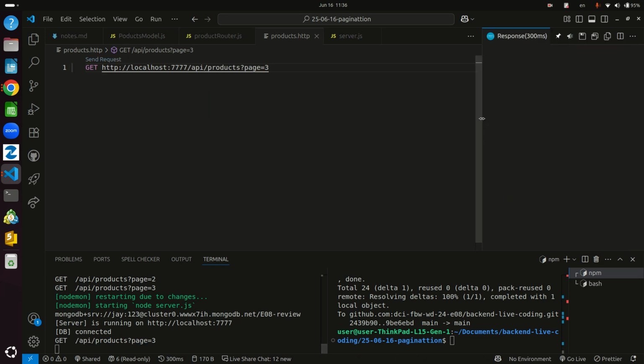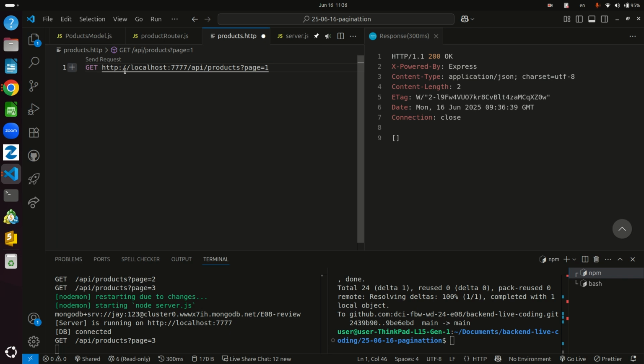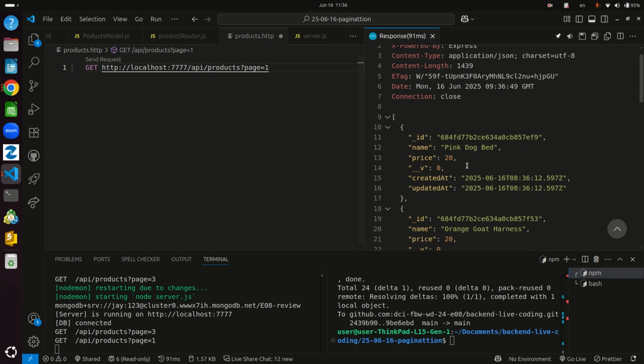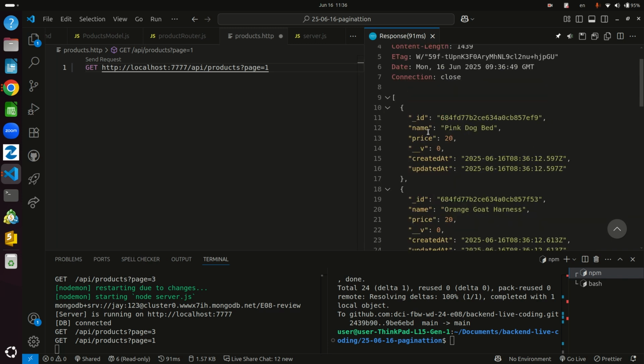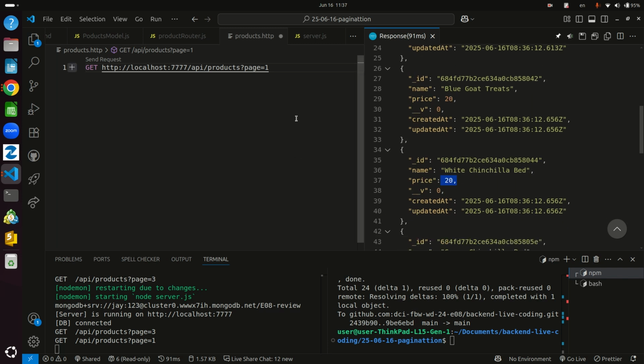Let's make the request. So in page 3, I don't have. In page 1, let me see if I have. Yeah, page 1, I have some $20 pink, dark, orange code. No. It depends. For you, maybe it will be different because it's random. Maybe the $20 will be in page 10.